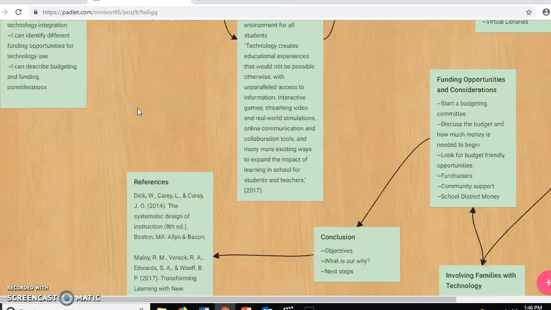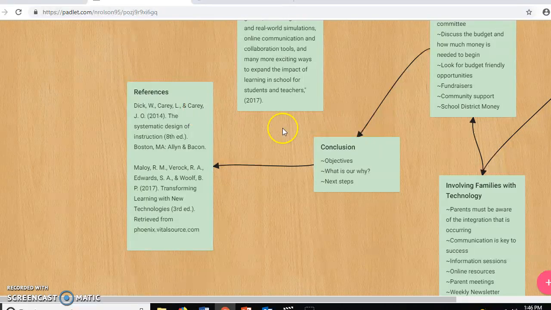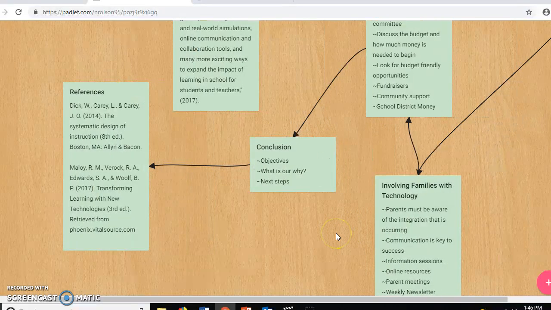So today was just kind of a brief overview of those different objectives, and it kind of reminds us of our why, right? We started with saying that our why was about our student success and what they need. So that's what this presentation was about. It's meant to bring us a little bit closer to our students' success and take them a step further. So our next steps after this is really just to begin the process. Get with our schools, get with our administration, and really talk about what is our next step to make sure we are on the right path for technology integration.